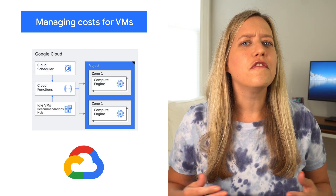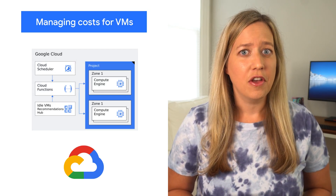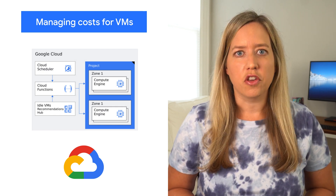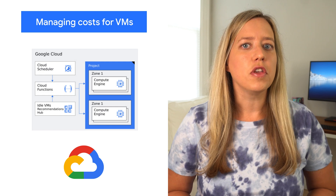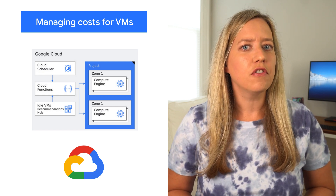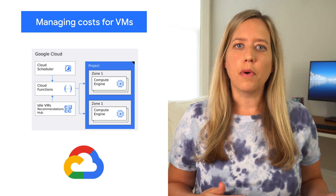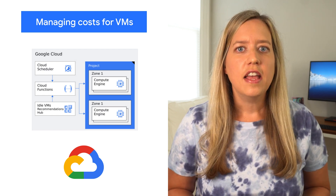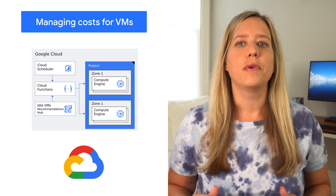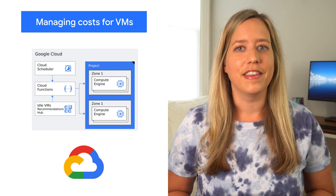The cloud is full of new and exciting technologies which can help you innovate and save. We just published a full guide of different ways to help you manage your virtual machines and save some money by not paying for resources you're not using. From simply pausing machines that aren't needed to building an automated solution with Recommender, find the best way to optimize your usage with this guide.